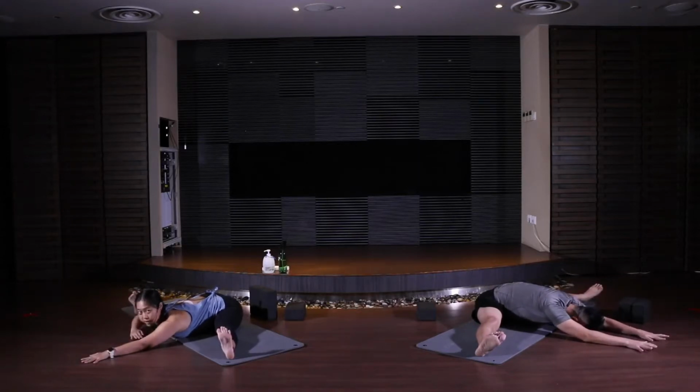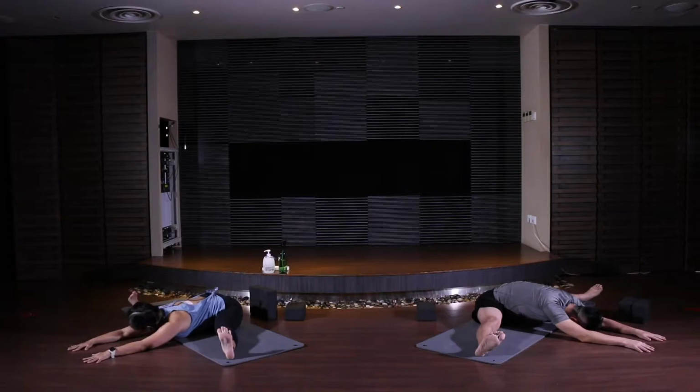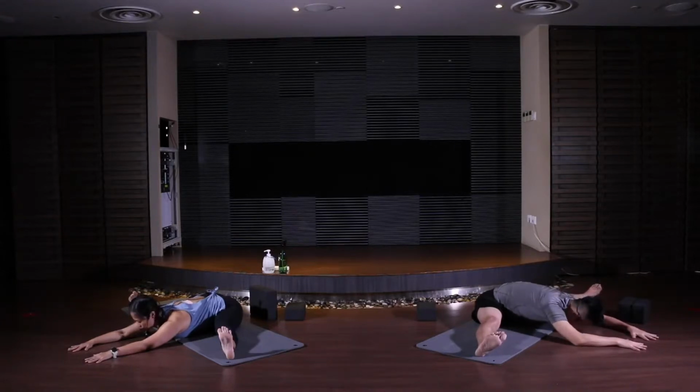Alright. Make sure you sanitize the floor. You did. Okay, and keep your face down if you can. I don't really suggest anyone doing this pose to be turning their heads to the side like this, because it's more of a neutral pose, so we want to keep the head just down and relaxing our shoulders. So you should feel a lot of stretch for your inner thigh and your hamstring right now.